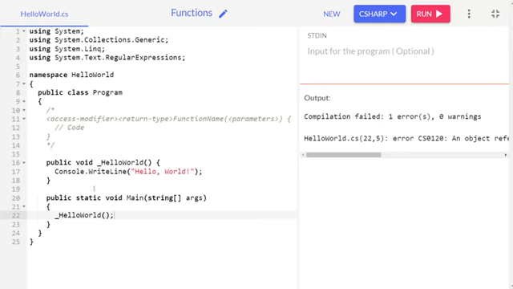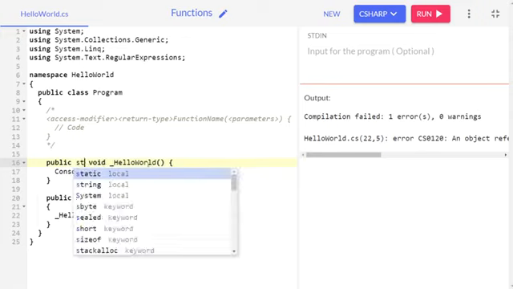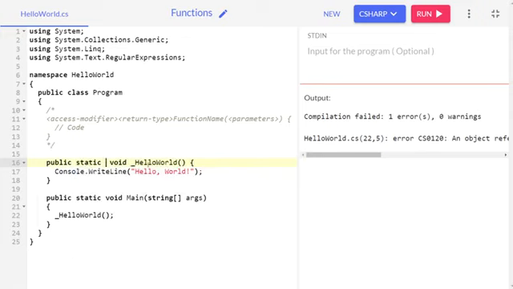The reason is we didn't give any reference to the object. Currently, as you have not learned about object-oriented programming, we'll be learning about it in the next class. So here's a keyword, static.